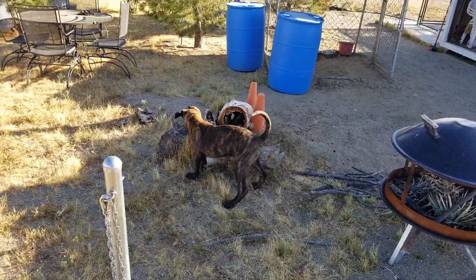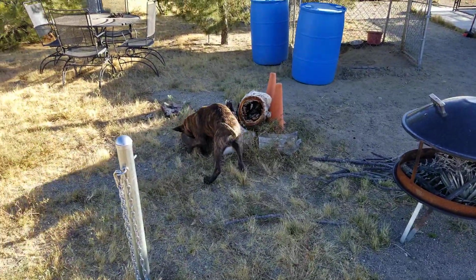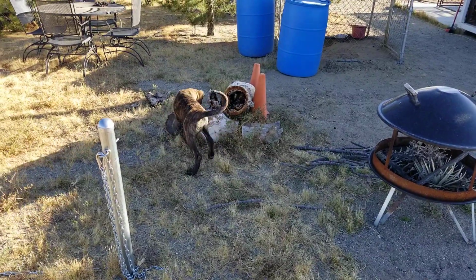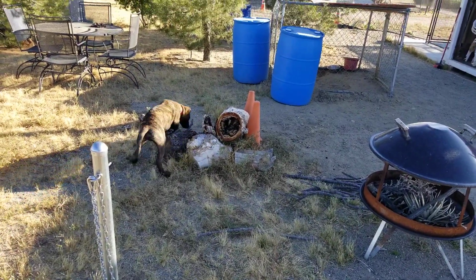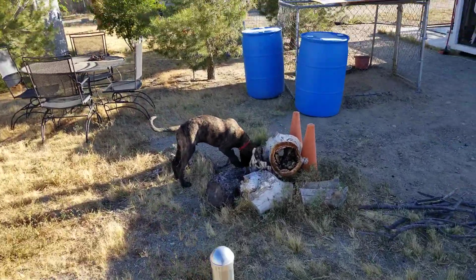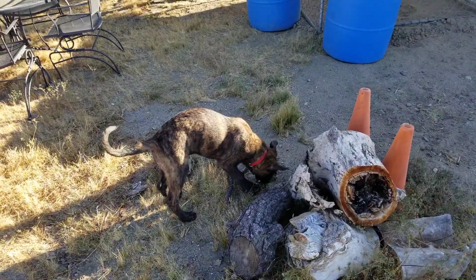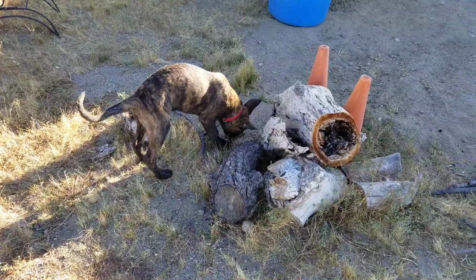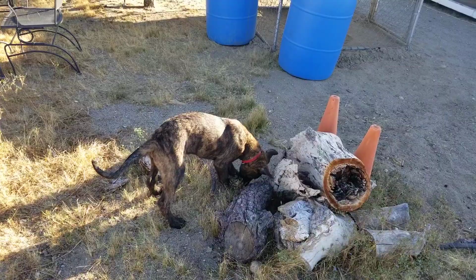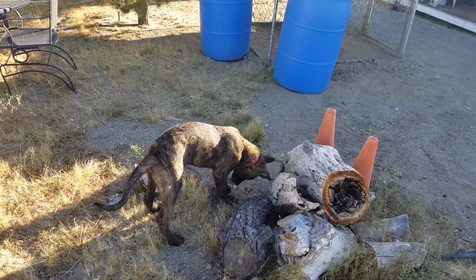So we keep building. And we haven't really got into really defined bite work yet. I was really wanting some work this weekend, but every time I turned around, everybody's doing things for the holiday weekend. So we'll have to pick it up next weekend and hopefully find my good decoys. As I said before, I will not let anybody work this dog that doesn't know what they're doing. So it takes those people that I respect, that I know what they're doing enough to work a puppy properly, because everything's so critical at this stage. So we'll probably be going down to Jose Lopez's place on the weekend, or maybe it'll be Juan Mendoza, it's a ring sport guy, or who knows. But I've got a whole list of people that I really respect.